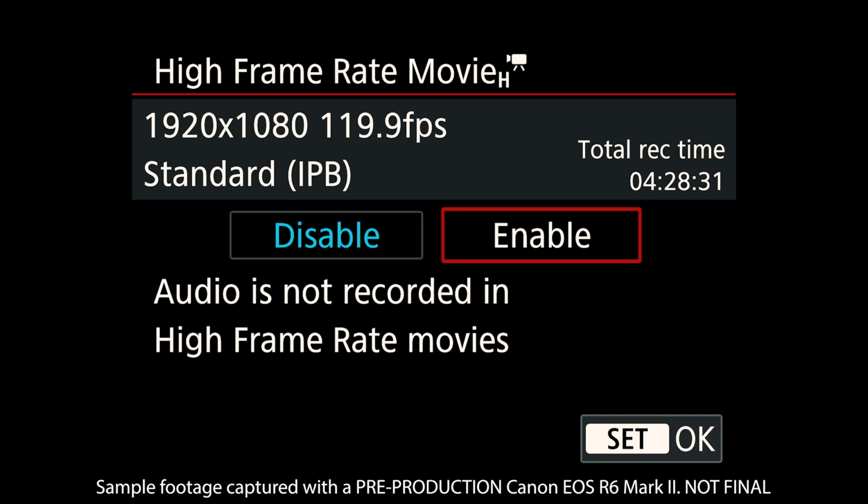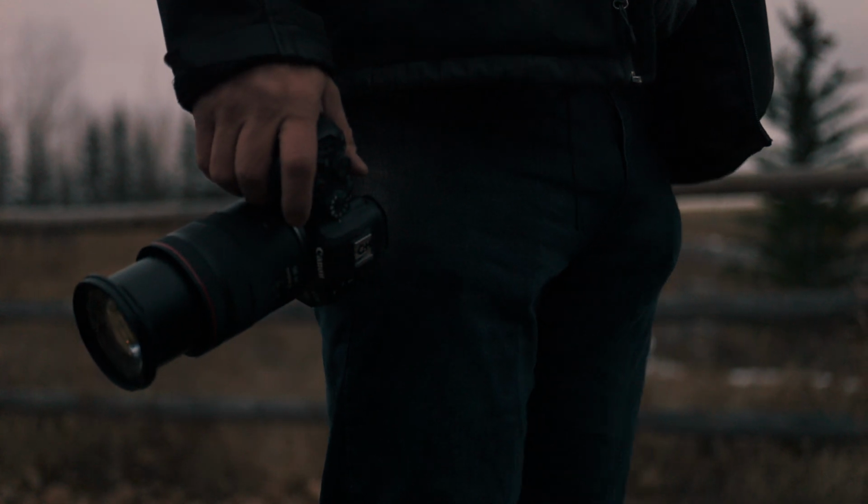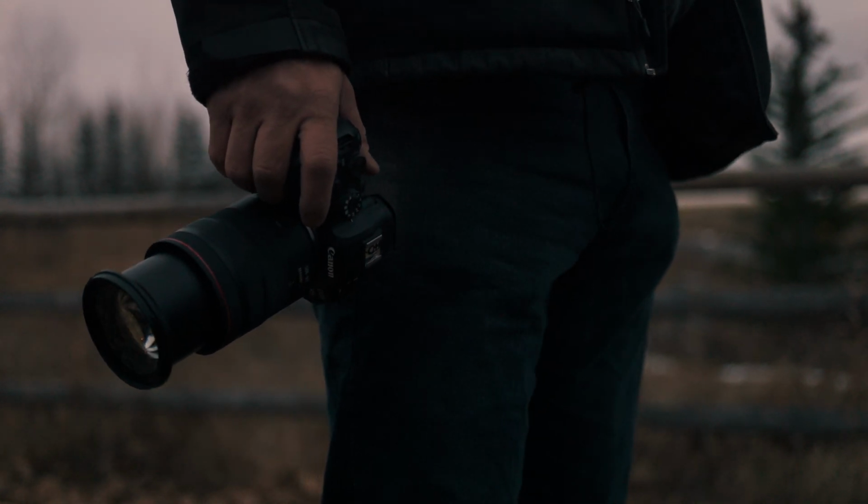We do have Super 35, which has longer record limits. So the usual kind of suspects that we're seeing. Yeah, now the first thing I questioned was recording limit, and with 4K 30, we have no recording limit. You also have very little overheating issues from what we've seen.